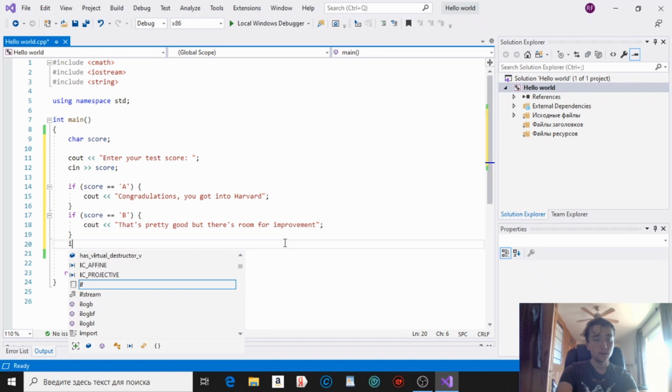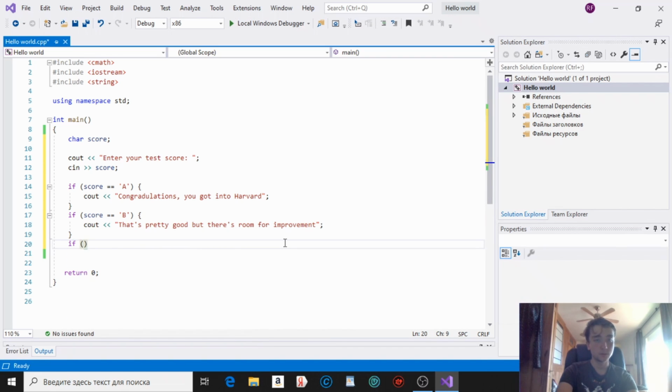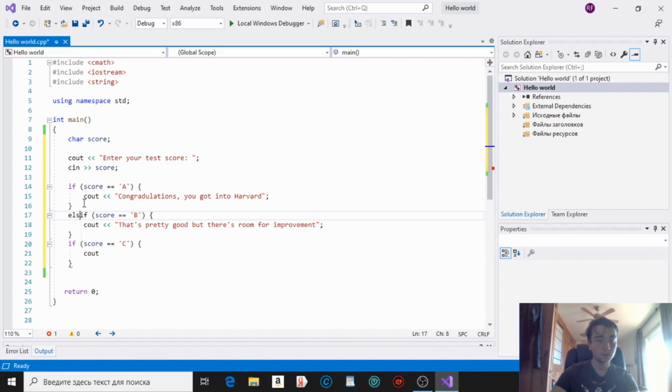Okay. If score is equal to C, cout. Oh no, actually, else if, because the first one has to be if, the second one has to be else if. Whenever you have an if statement, the first one is always if, and the second one has to be else if until you reach the last one, and the last one is an else statement.